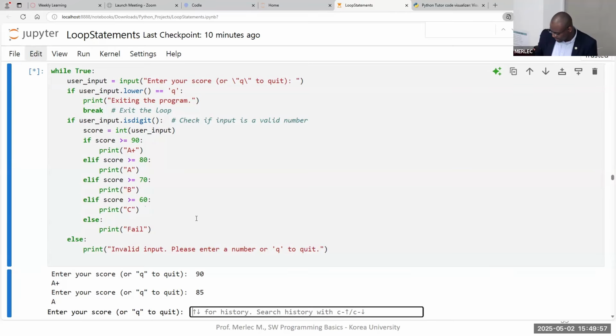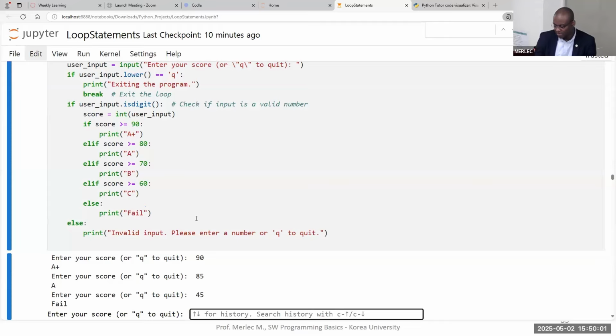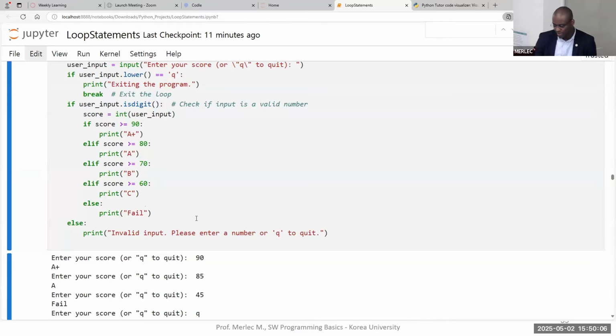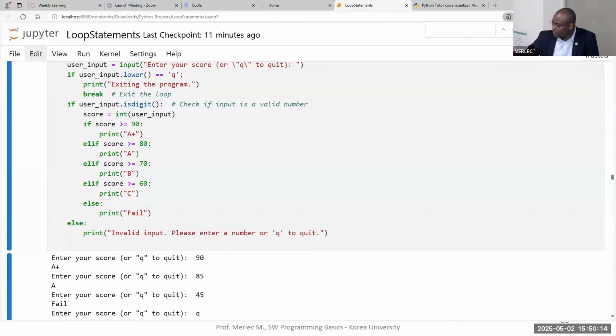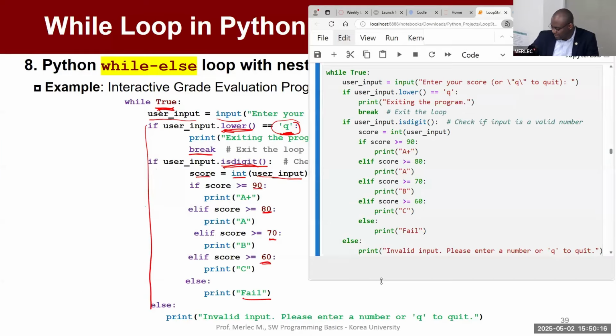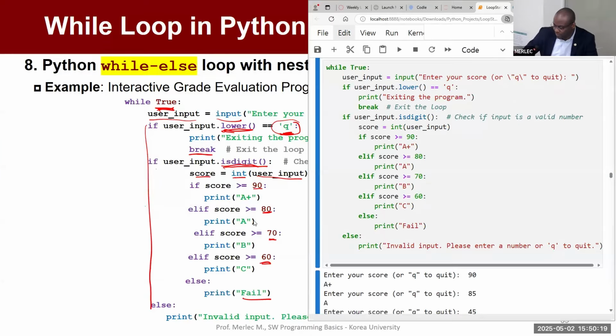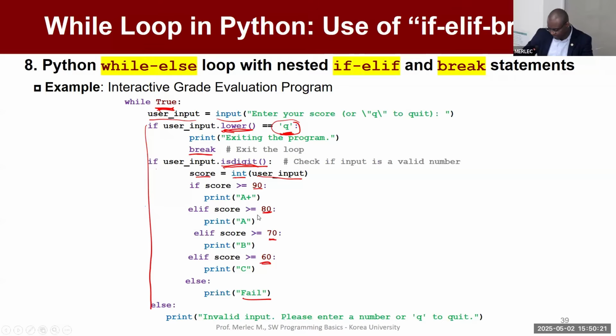And then I provide 45, which is fail. So for me to exit, I have to provide Q to quit, and then I exit the loop. So this is convenient. It is the upgraded version of the grade management program we have seen, with the control statement.